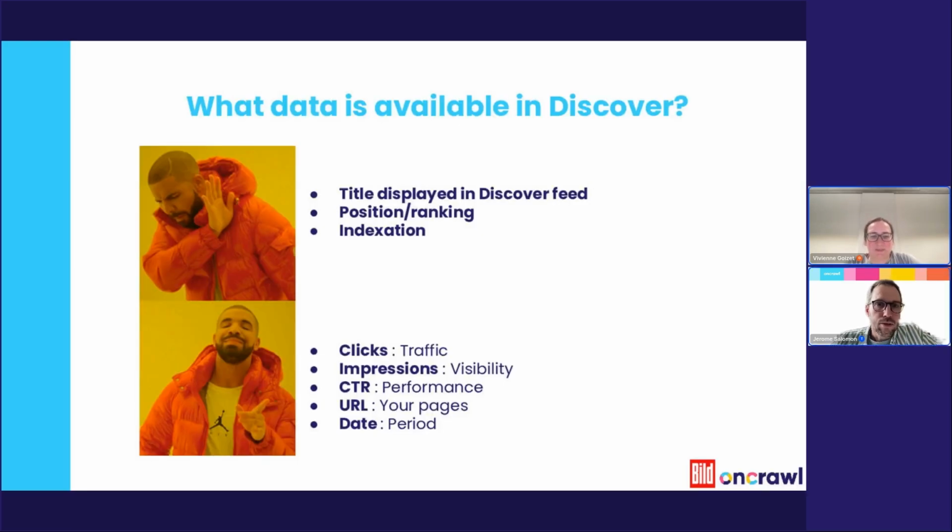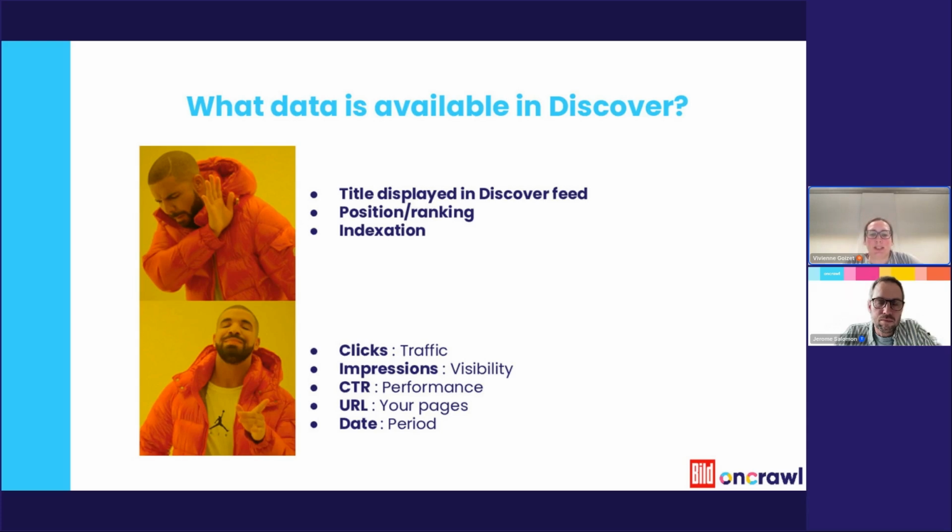Yeah. So, about the data available in Google Discover, it's a bit different from what we know in SEO. It is. Usually on your normal Google Search Console report, you can see clicks, impressions, CTR, also ranking positions for the normal Google search, which you don't have in the Discover report. So we do not know if we are on position 1, 2, 3, 4, 5 in the Discover feed of a person. We have no positions and no rankings.